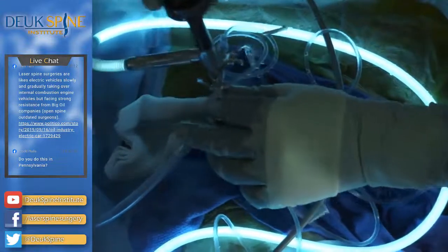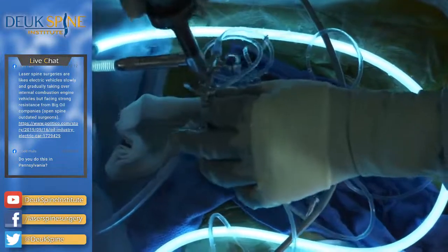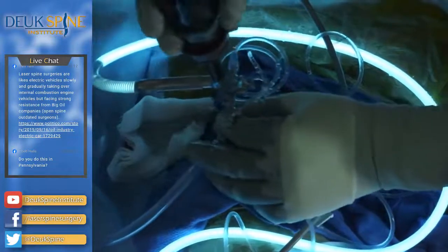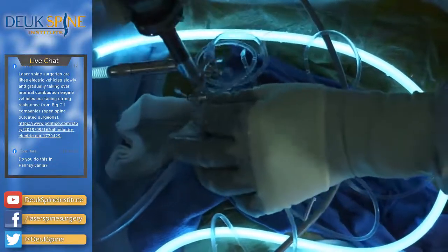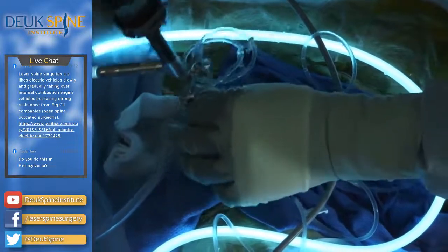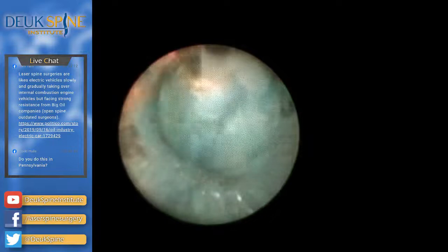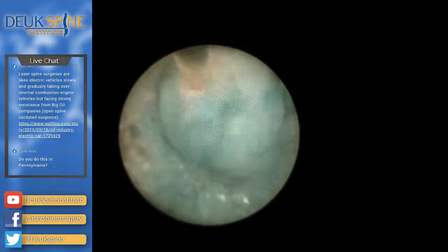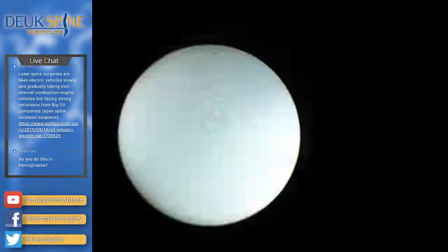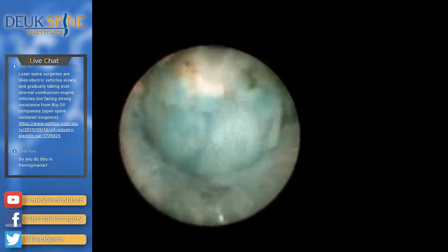So the surgery is really, you take the herniation out in pieces. We call it piecemeal. I have had some where the whole thing kind of comes out, but there's still a little few pieces left, and you just go back and get those. But like 95% of these surgeries that I do with herniated discs, I take the herniation out a little bit at a time. And you can see this tube, remember, is 4 millimeters wide on the outside. So the inside of the tube is about 3.4 millimeters.